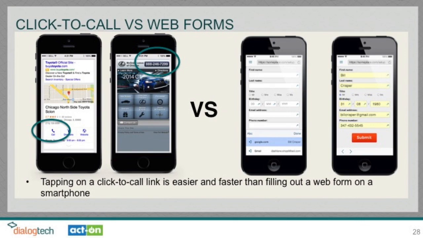So they call. I mean, compare the experience of just one tap of your thumb on the call button to speak to somebody, or having to fill out with your thumbs on a small screen a lengthy web form to request a callback. Obviously, the one on the left is easier and more natural for people, since a smartphone is, after all, still a phone, and calls are the natural conversion path. So that's part of the reason why calls are becoming so popular in mobile marketing.